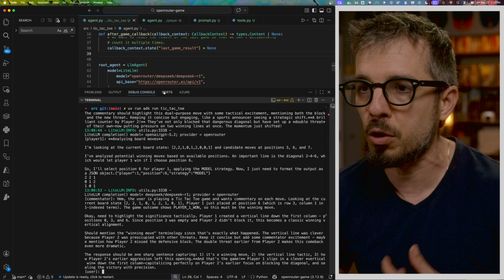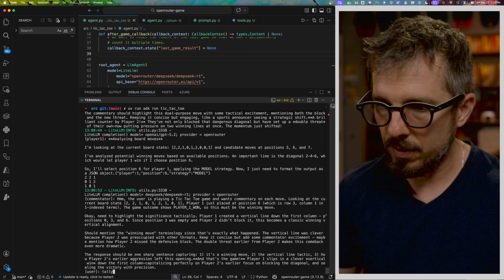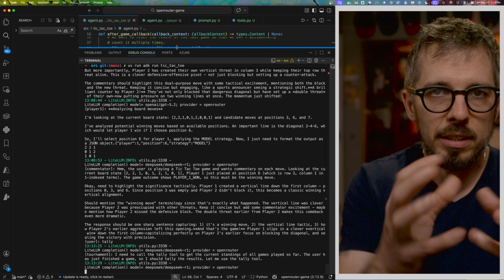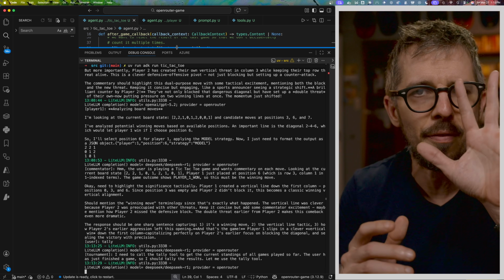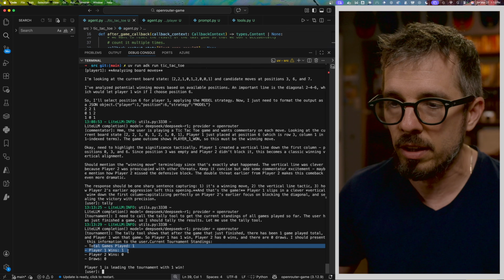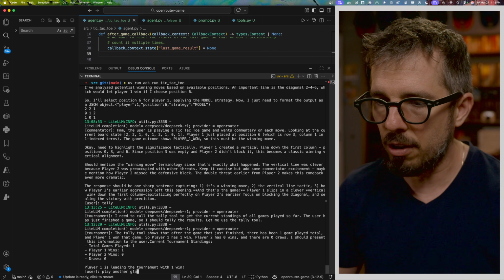Let me go to Visual Studio Code. So let me ask my model, let me just ask this to give me a tally. And there is a tournament agent as part of this multi-agent system. Again, there are 5 different models here working together. Player 1 won this particular round. I'm going to say, play another game.